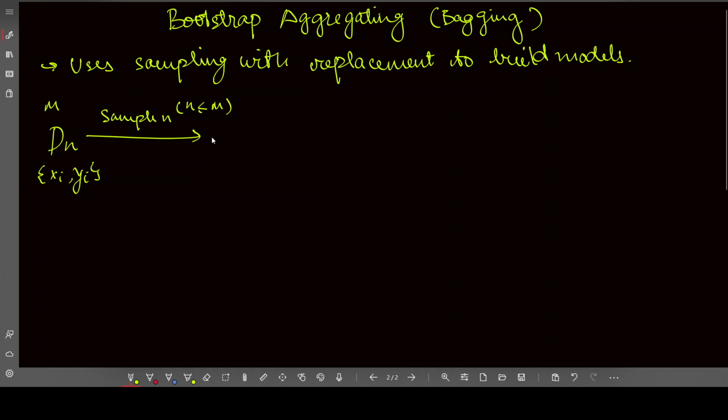The important thing to note here is that this is sampling with replacement, meaning I take a point, put it in my sample, then put it back into Dn, and that point is available again. There's a small possibility that it will come again in my data set.